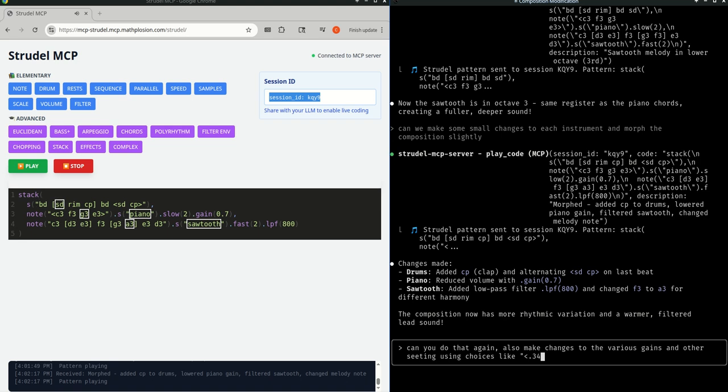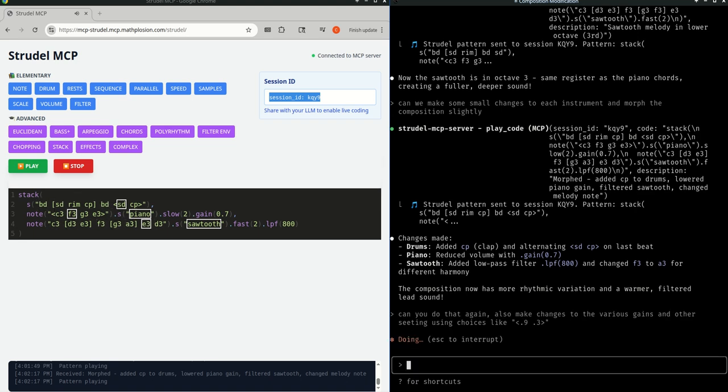so I know if I put in different values like 0.9, like if I want the gain to be different on different cycles through, I can use strings like this to see if it understands what I mean by this. You did? You got it.